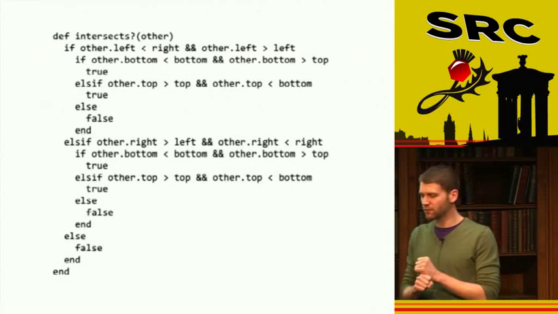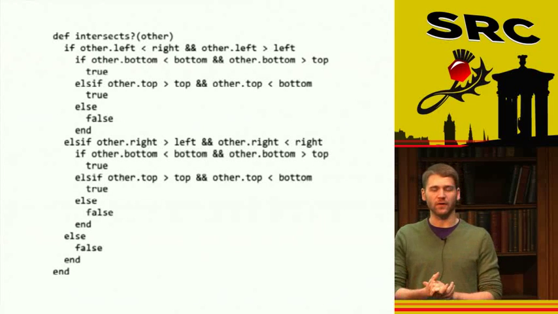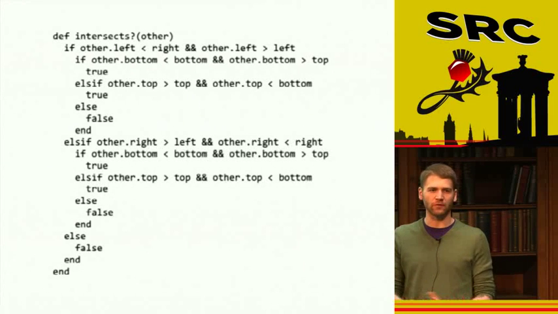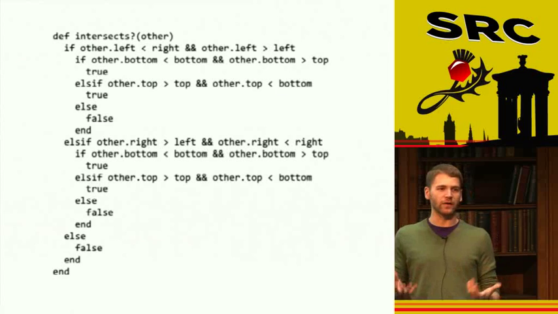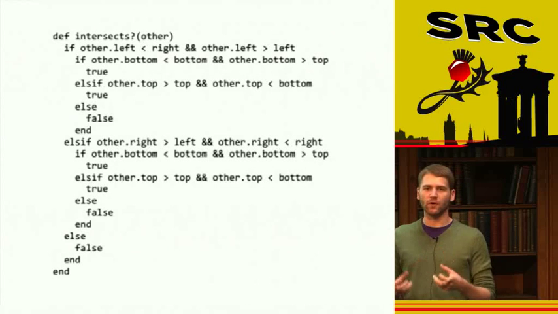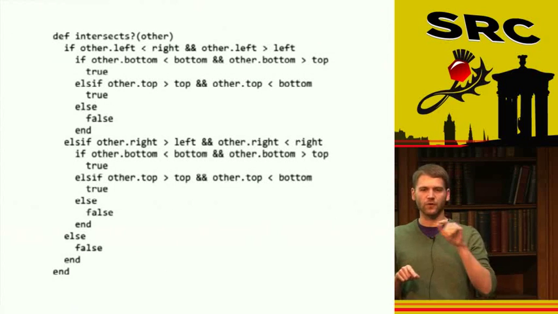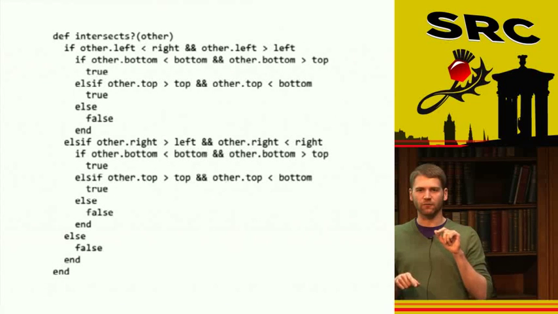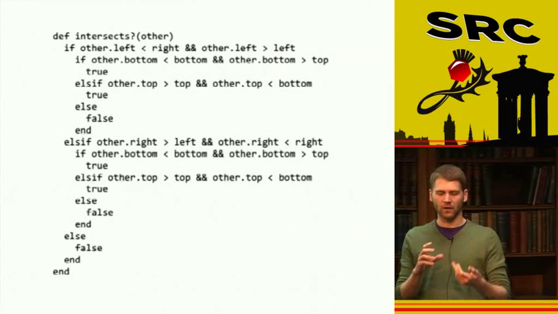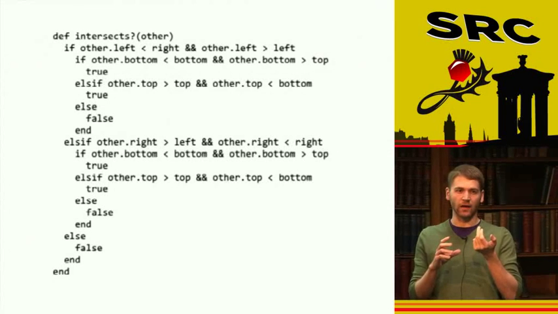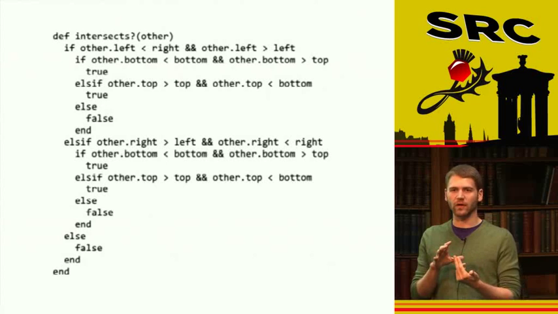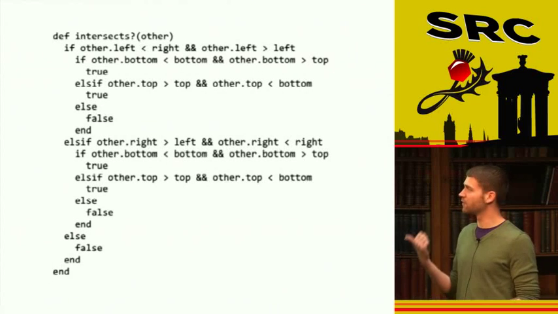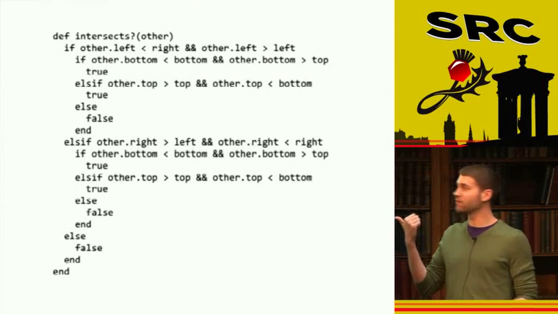So if I want to do collision detection, say in the case of Pong, if I want to know that the paddle and the ball are going to run into each other, which is relevant information given that we want the paddle to hit the ball, right? I simply can check to see, are any of the points inside this 2D rectangular shape that represents either the paddle or the ball? Will a point in one be contained within the bounds of another? And this is just a very brain-dead simple check for that.